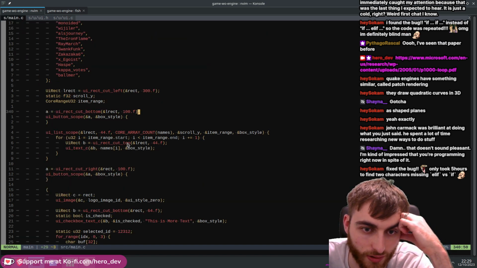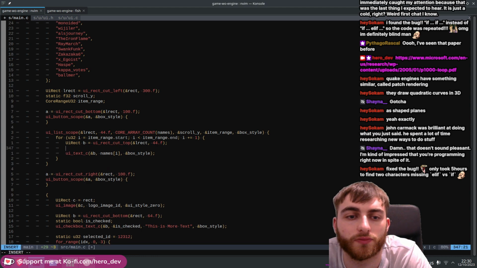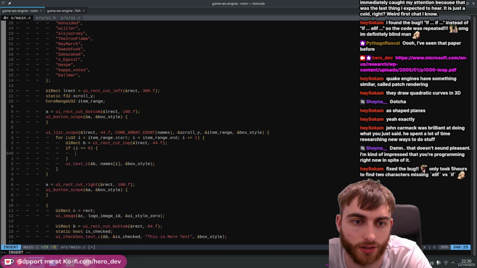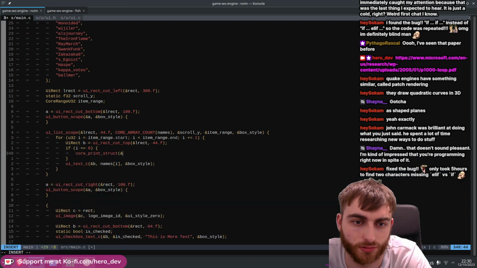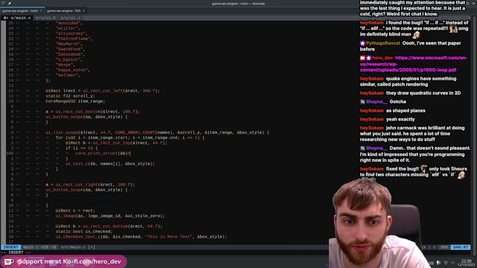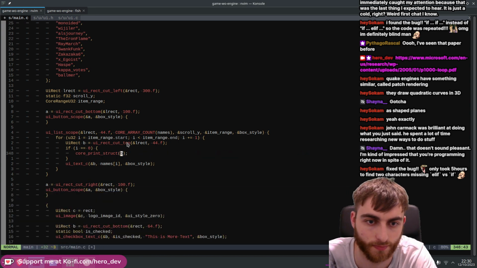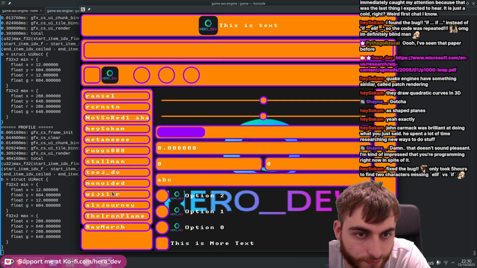So it's definitely doing it. So the question is, we want to say, right, given, so we say if I equals 0, can you do that core print struct? I'm going to print out that structure and it'll do a nice lovely print. Alright, so I'll scroll it.